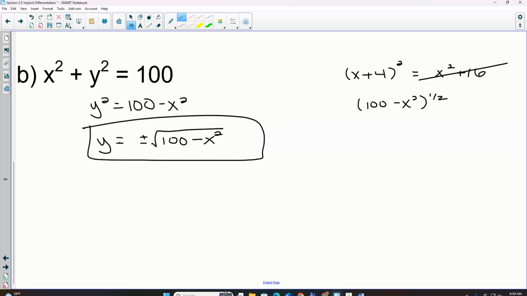So you would have to leave it like this. Now, if I were going to do the derivative of that, I would have to do my two separate equations, but we also have to do chain rule within there because we have a square root and then we don't just have a plain x inside. So these were not necessarily pretty, but they were solvable. You could get y by itself.